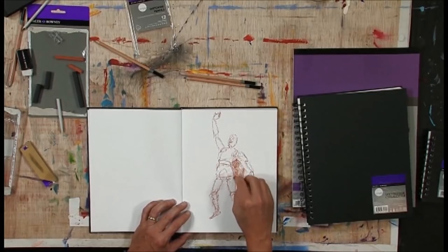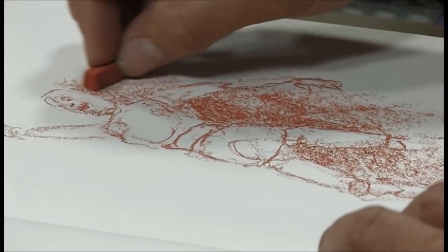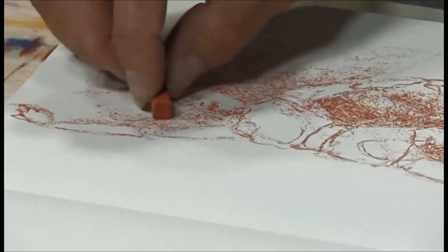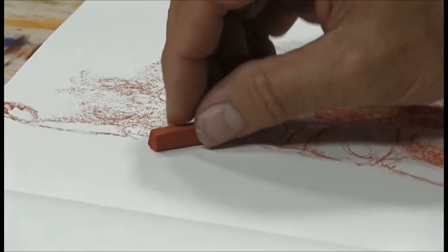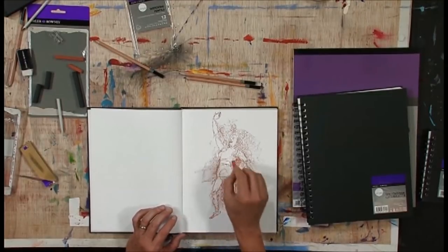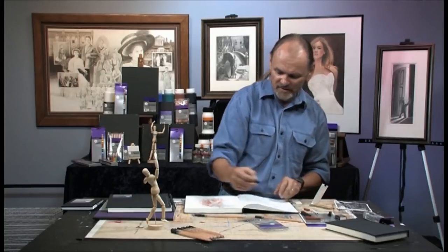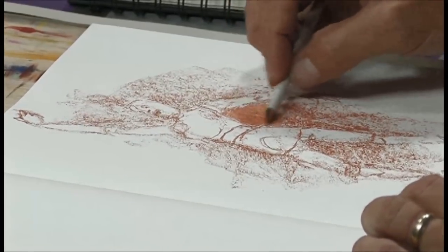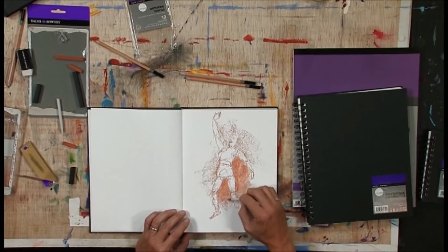When I look at a lot of student sketchbooks — and I do look at a lot of student sketchbooks — one of the weaknesses I notice often is that many times students are excellent at drawing. They can just draw the daylights out of an object. They're very good at drawing, and yet they're not so good at creating a piece of art. What I mean by that is: learn to not just draw a thing — learn to put it in a context. Give it an environment, finish the whole drawing. We're just about out of time for this step of our sketching instruction.